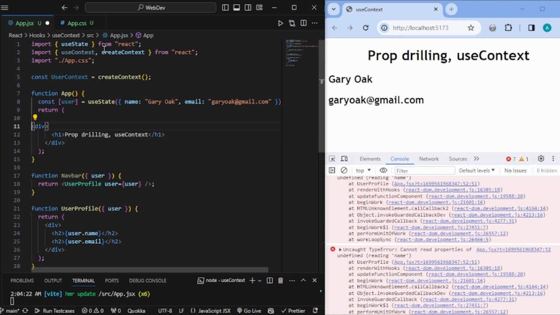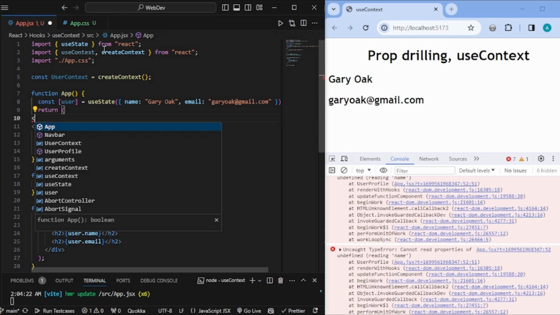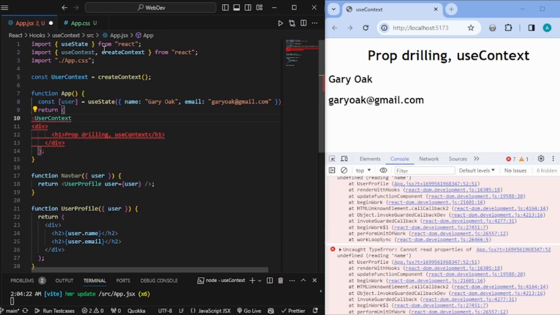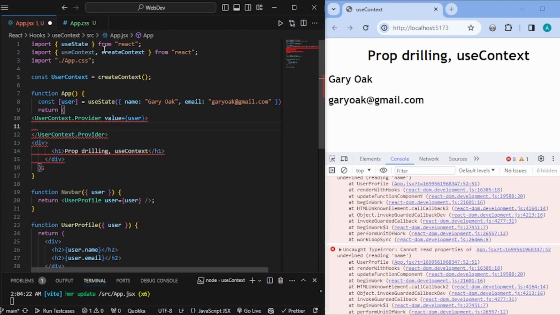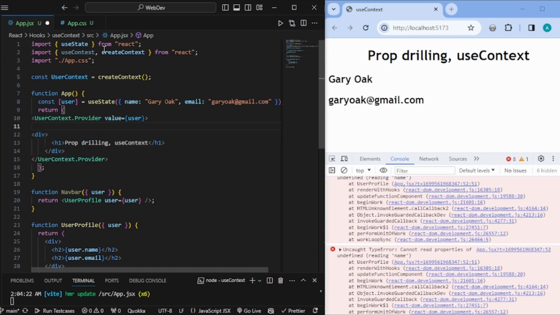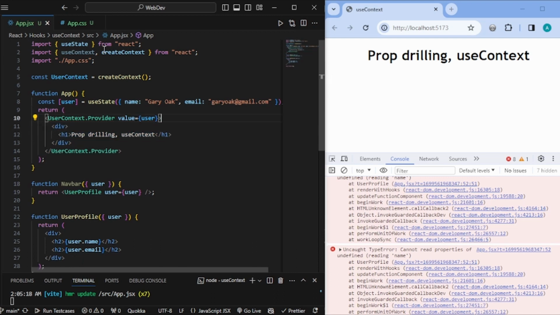I will wrap the whole thing inside this user context that we declared at the top. So I will write userContext dot Provider, and here I will pass the user as a value. Now I can close this. Since in React we have to pass everything inside one single tag, I will keep everything inside this user context, so the whole thing will be wrapped inside.